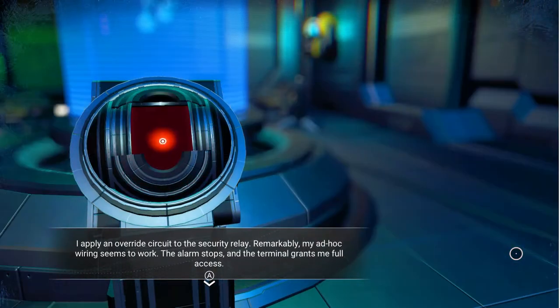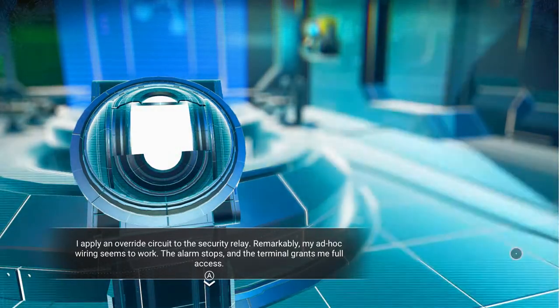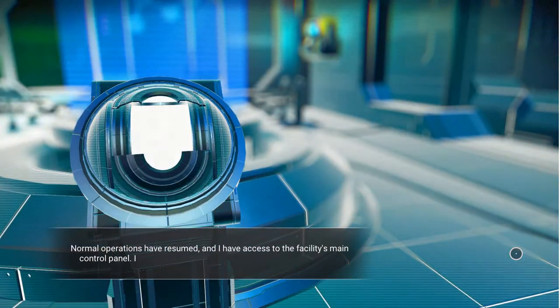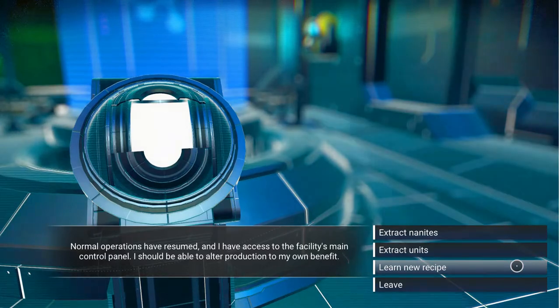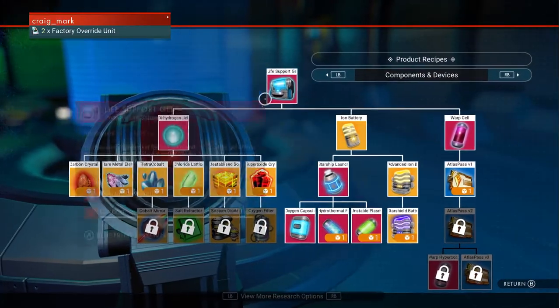Now some of these things have two different options that are correct, so it might be that cutting the wires might have worked as well. There usually is a right answer, an okay answer, and a wrong answer. If you get the right answer, you get two items to unlock here, and if you get the okay answer, you get one. So let's find out. Right, we want to learn new recipe, and it brings us. Right, I got two, so that was the right answer.